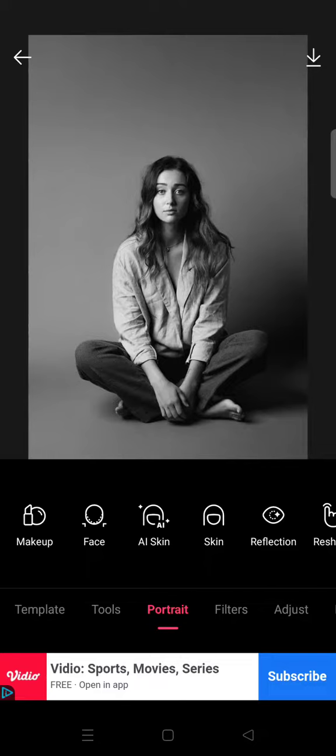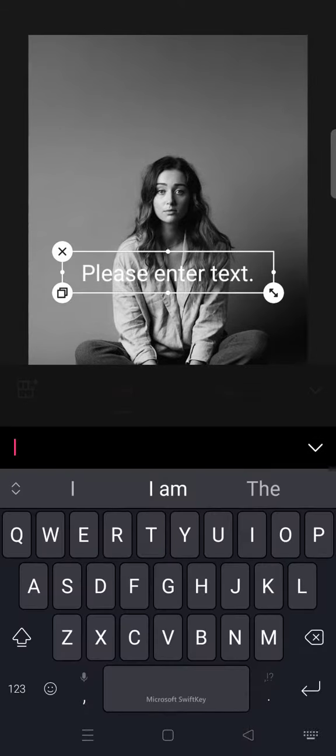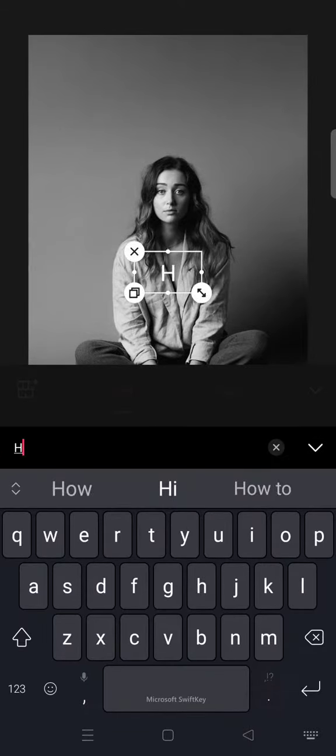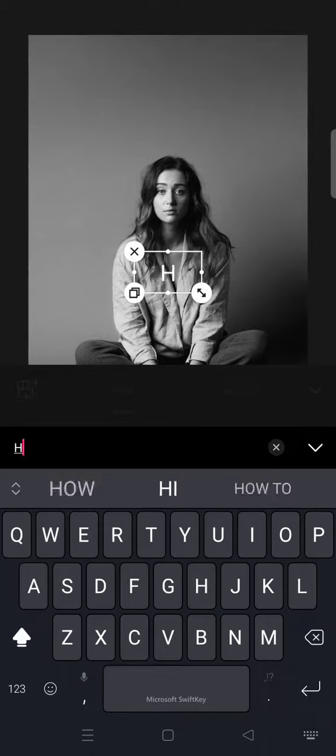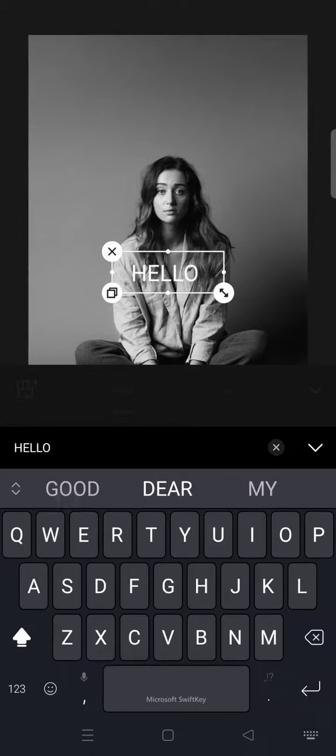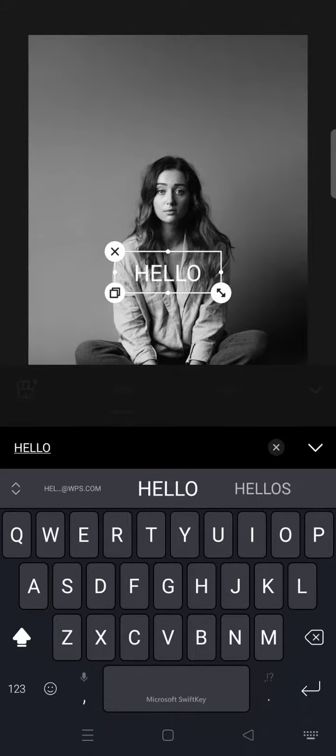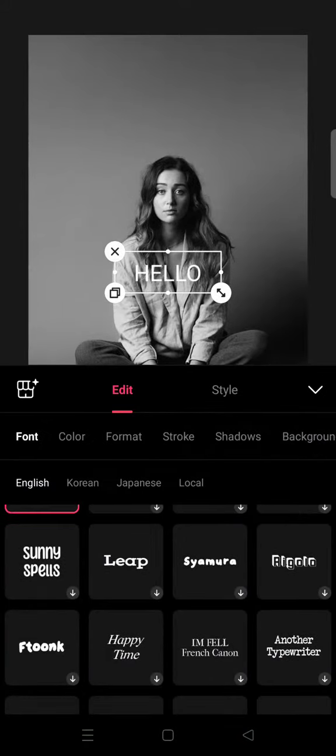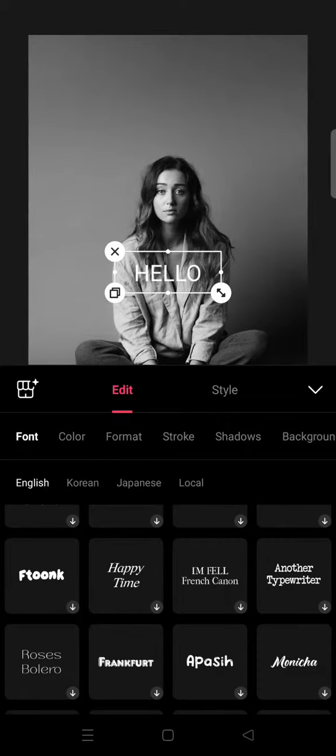So on today's video I'm gonna show you how you can blend text into your photo and make it appear behind the object or person by using the EPIK app. So here you just need to add a photo first, then go to text and add your text in here. Like this, and then you can also change the font into your favorite one.